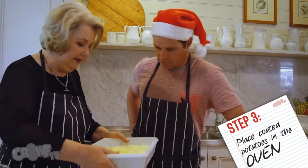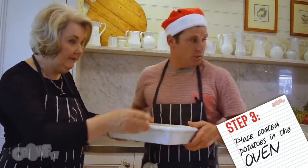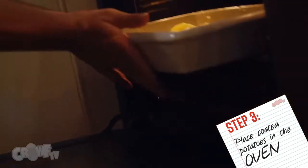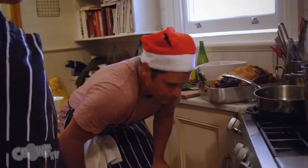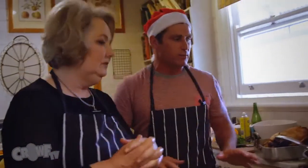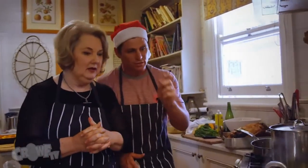Well, I think they're ready to go in the oven. Which oven would you like? That one over there? Yeah, we'll do this one. There we go, and straight in. What I've done here, Tonia, is preheat the oven at 200, and I only leave it in the duck fat for about 10 minutes. That just gives the crispiness that we're looking for.